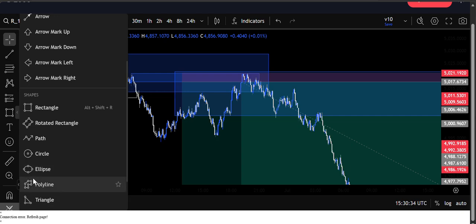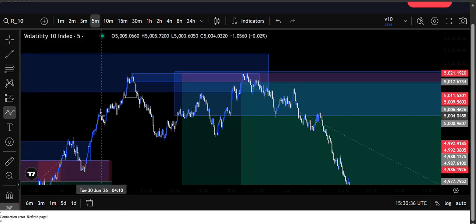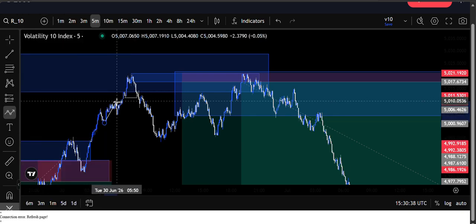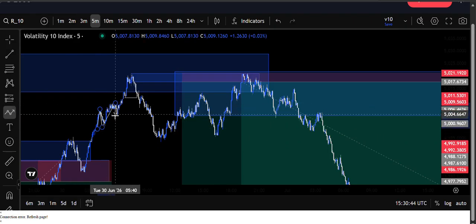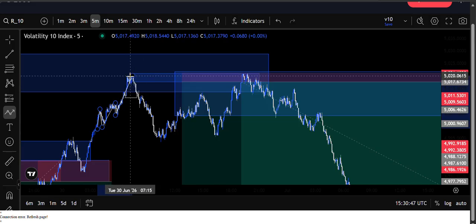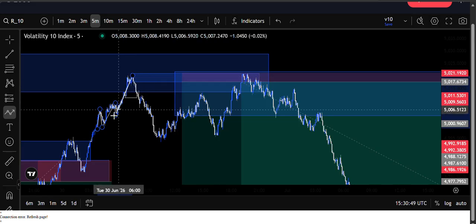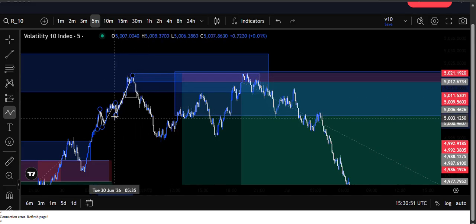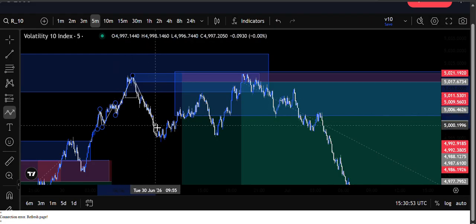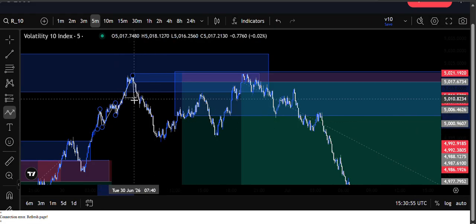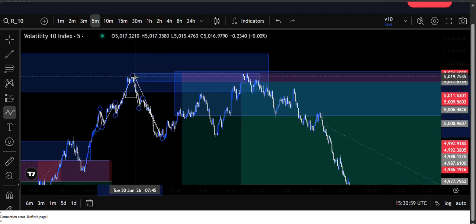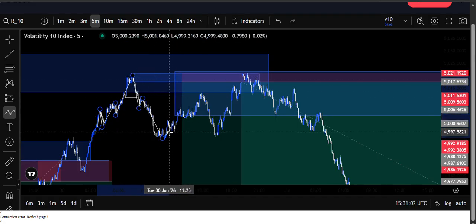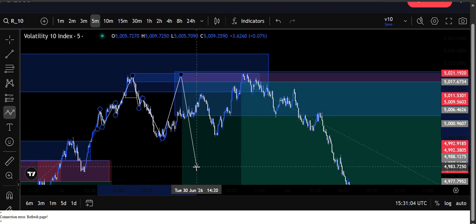So price came in, and we have this, okay, let me start here. We have this high retracement, we have this retracement, and then we got into this zone. So price got into our zone, and then we saw that there was a break of structure to the downside. So price broke structure, it broke this low, and then there was a retracement, another break to the downside. Now this is that zone that caused that break of structure. So we're actually waiting now for price to tap into this zone to sell.